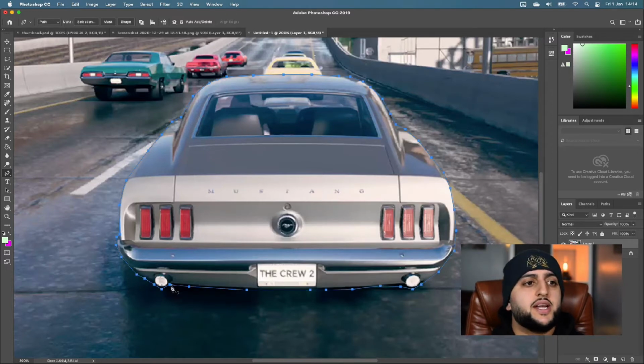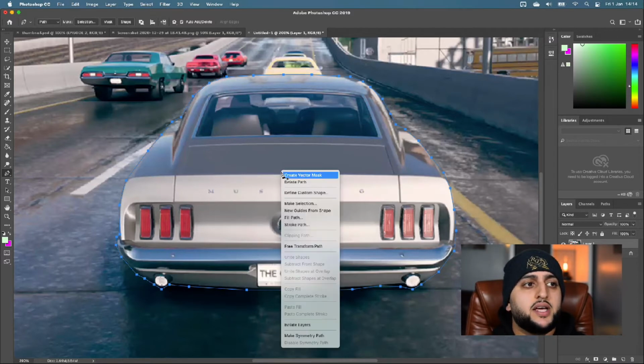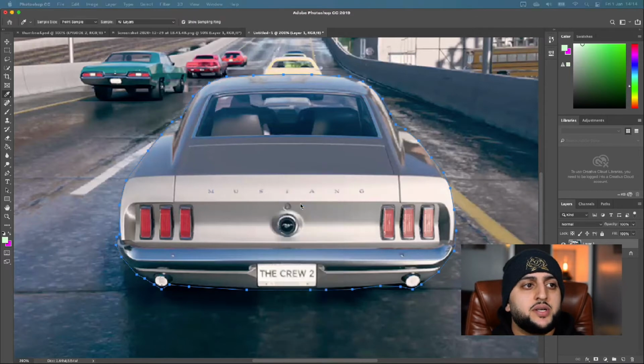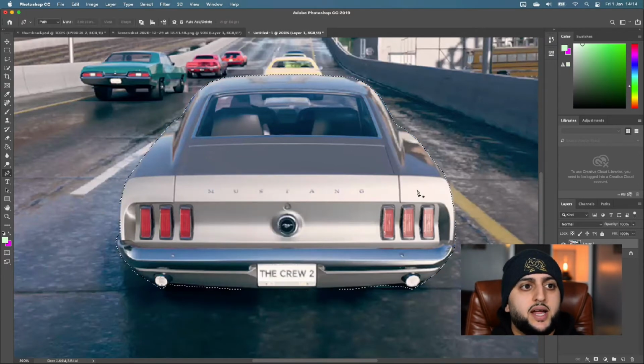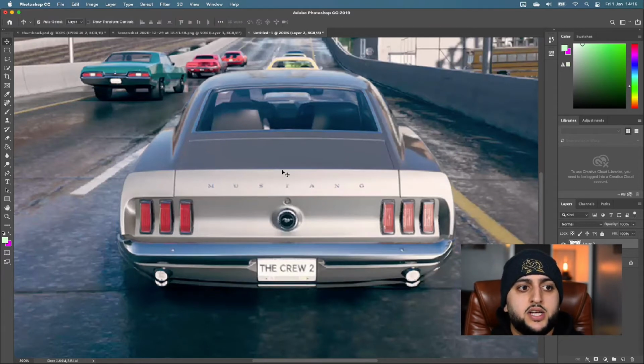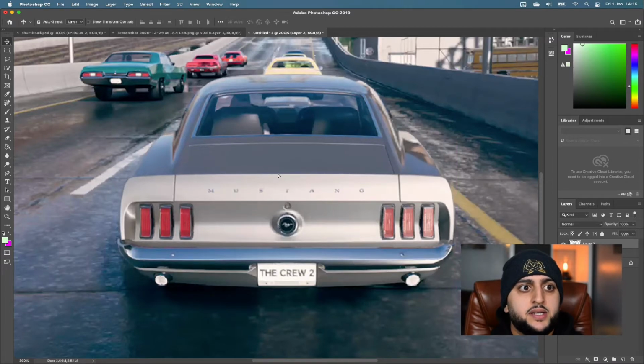Okay guys, you want to get it to this point here, and once you're at this point, you're going to right click and click make selection, and it's going to come up asking for your feather radius and whatnot. I normally leave it at 0.3, and that will select this part of the image. Now I'll press Control C or Command C to copy it, click on a new layer and paste. Sometimes it moves a little bit and pastes a little bit up like that, so make sure you line it back up again.